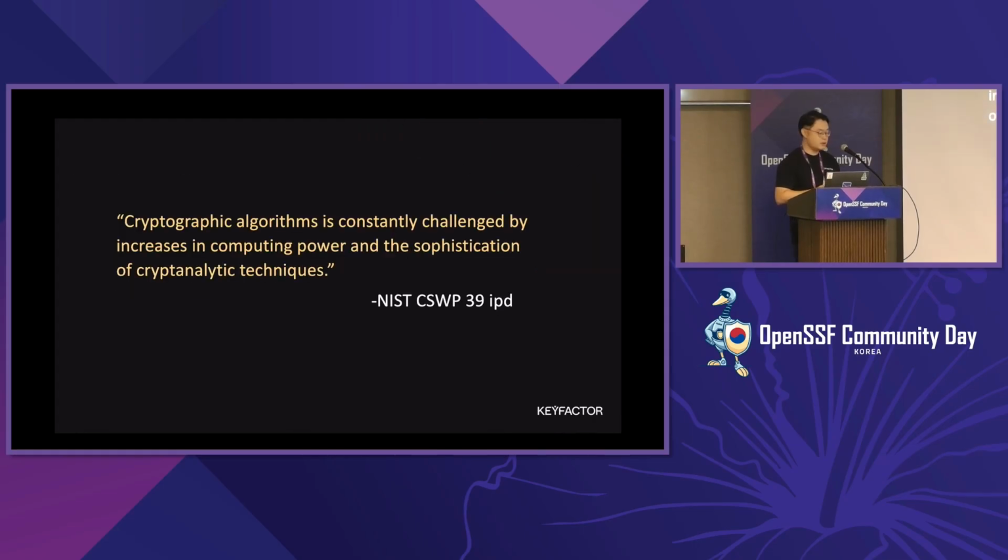The security of cryptographic algorithms is constantly challenged by the increase in computing power and the sophistication of cryptanalysis techniques. We have experienced this in the past, where we migrated from TripleDES to AES, SHA-1 to SHA-2, and upgraded from RSA 1000 to 2000, and now it is recommended to use stronger keys like RSA 3000.